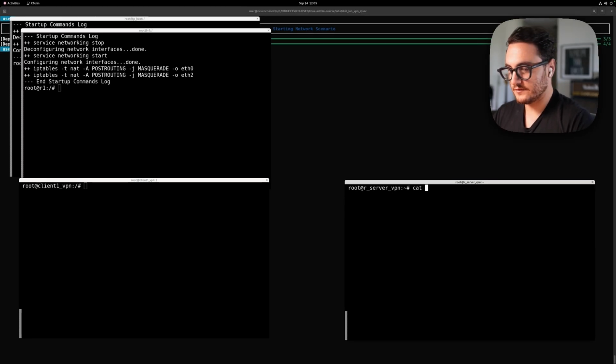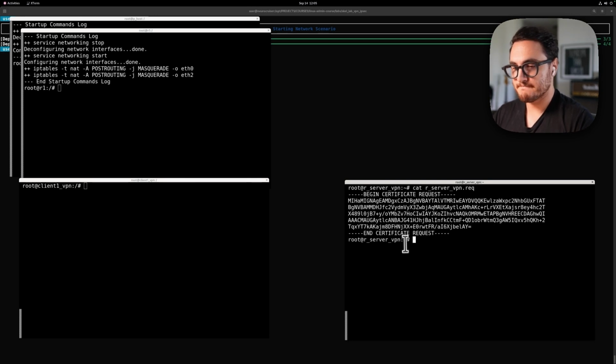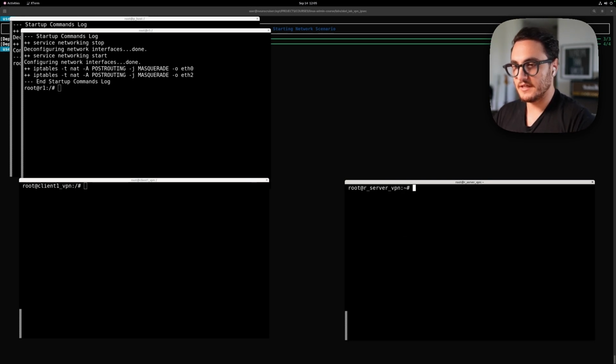So now we generated a request for a certificate, and now we can issue that certificate for the server using the private key of the certification authority that lives here. So pki --issue. Where is the certificate of the certification authority?